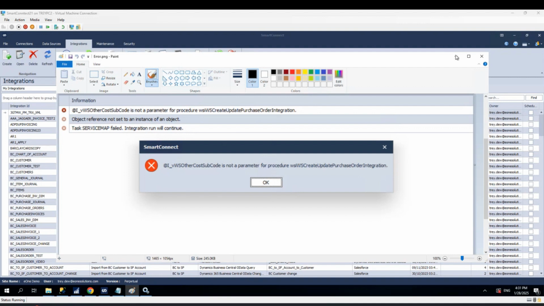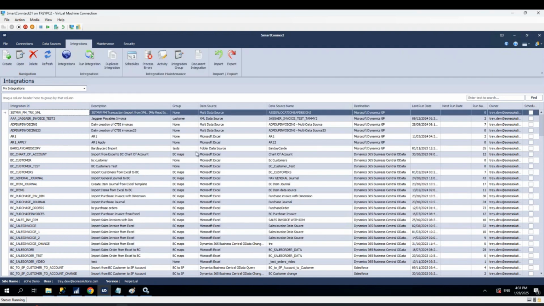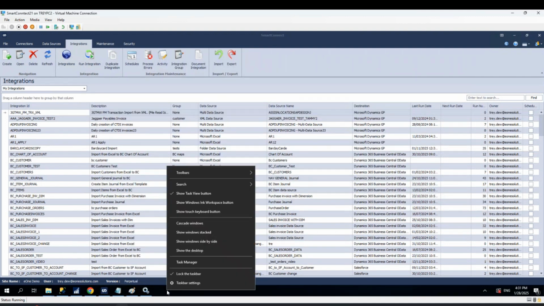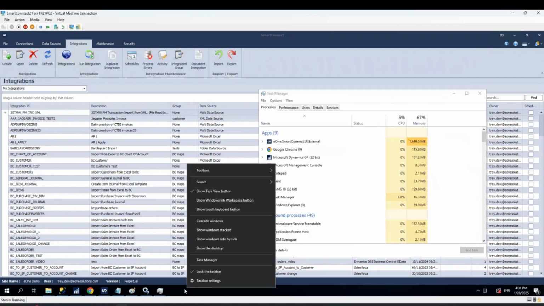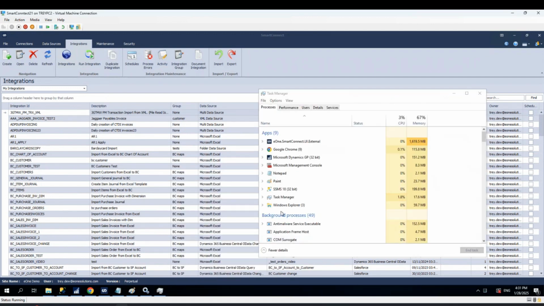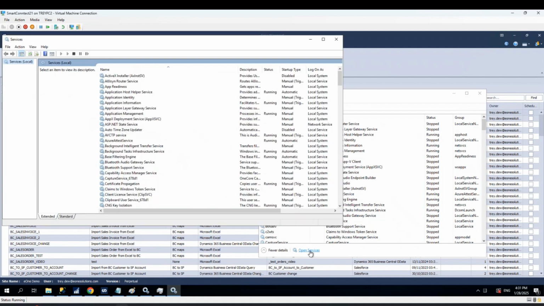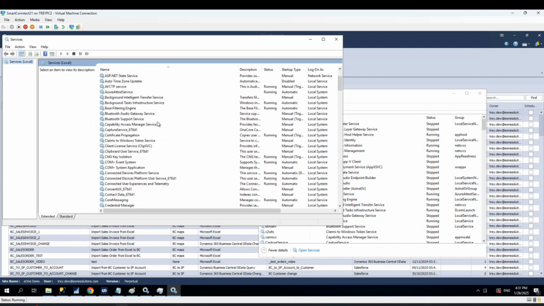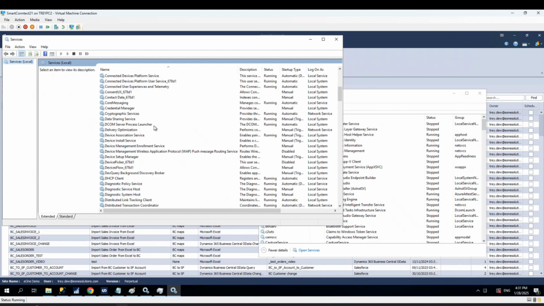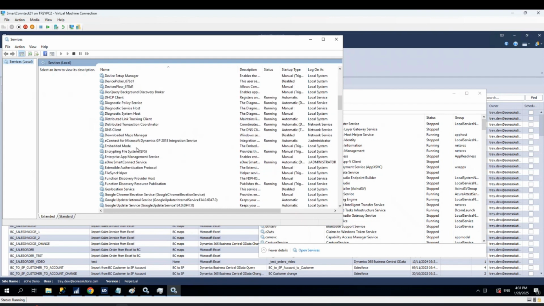There's a pretty simple way to go ahead and try to fix this. This basically happens when there's a mismatch between eConnect and your GP. So the easiest way to try and fix that mismatch is to go into your task manager here. Open that up. You can just right click on the taskbar to open that up for Windows. Go over to your services tab over here. Click on open services. And you can scroll down to the eConnect service here, which will be under the E's.